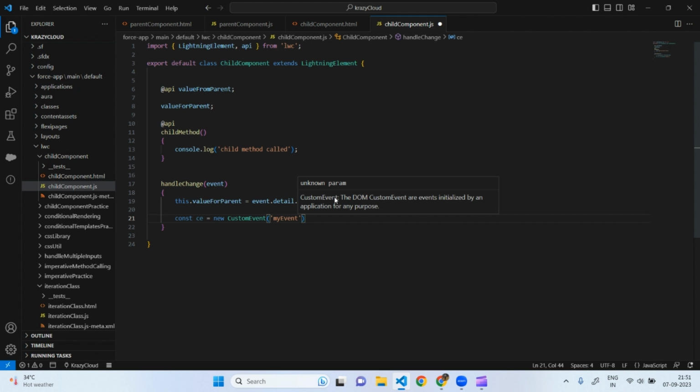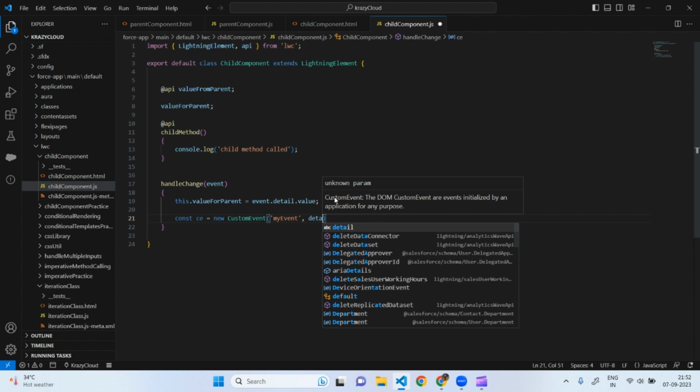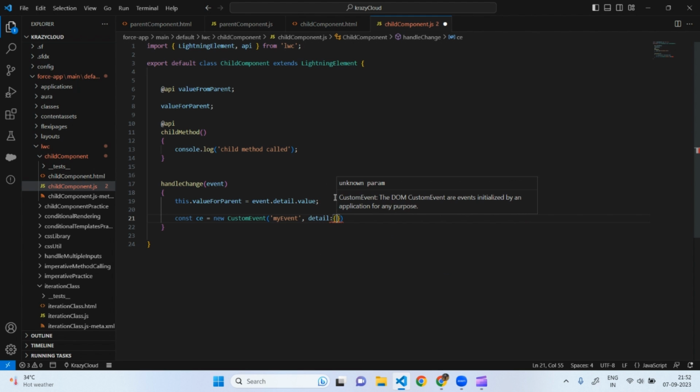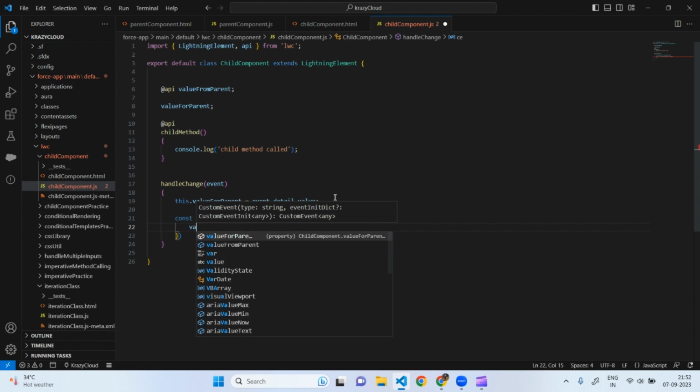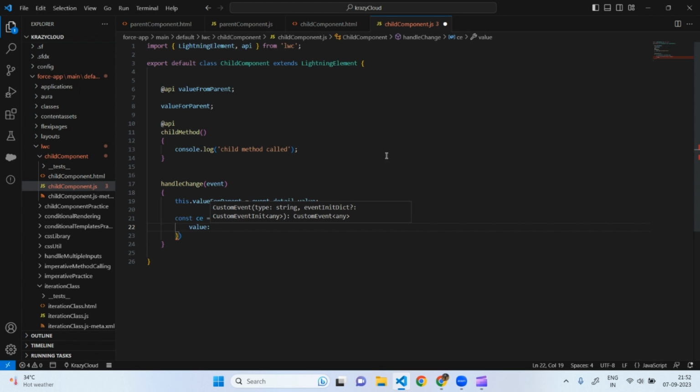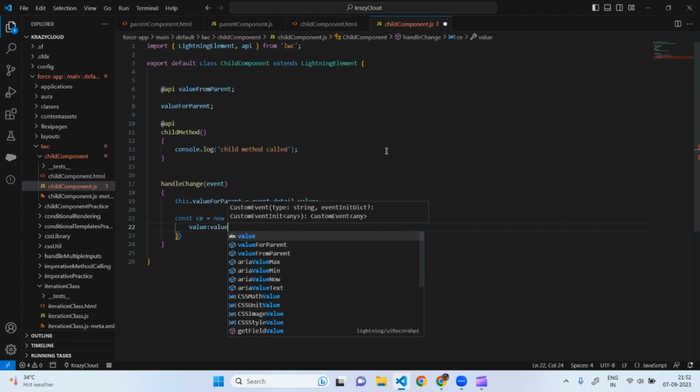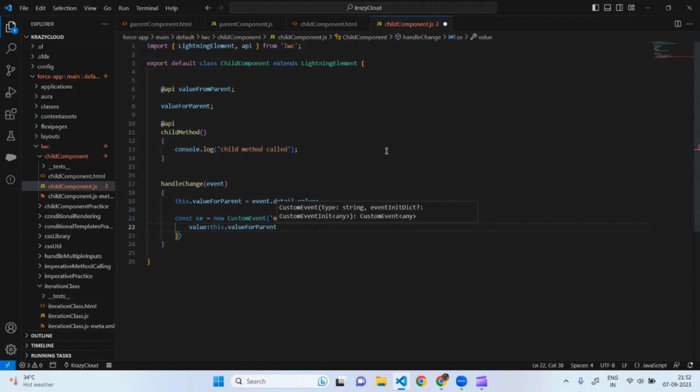We need to give a name to the custom event so that, using this name, the parent can handle this event. Then in myevent, I'll type detail, and in this detail we'll use a JSON, and in this JSON, suppose value should be our valueForParent.